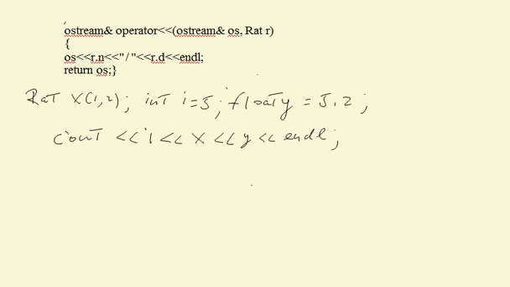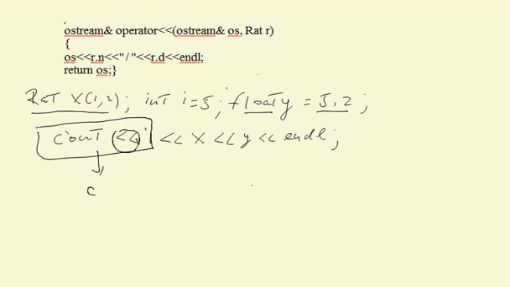So what happens here is just as we saw before. The first thing that happens is it does a cout << i. So i is an integer, so it's going to print out a 5. So 5 will be printed, but then it's going to return the cout object. Now, which left shift is this? This is the left shift that's part of the ostream class that takes a cout object on the left-hand side and an integer on the right-hand side. But now what's going to happen is it's going to return the cout, but now the compiler is going to see my x. Right? It's going to say cout << x.